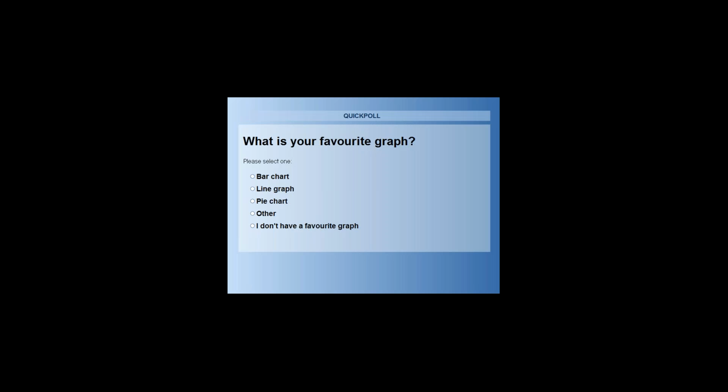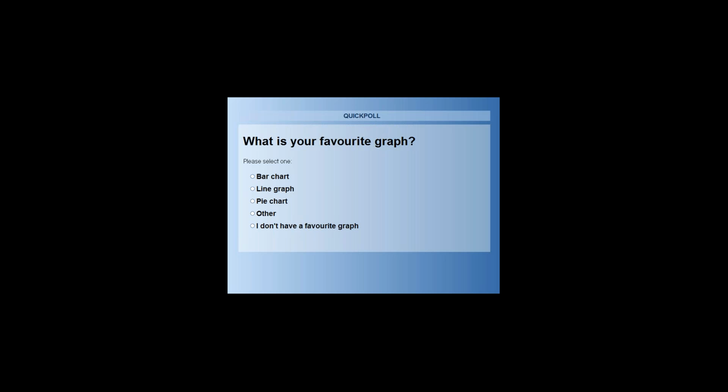And while you're filling that in, I will caveat what I'm going to say next, because I have some pretty strong views about graphs. A lot of people disagree with me, and I'm guessing some of you on the call will probably disagree with me as well, and that's fine. If you have a favourite type of graph, keep using it, by all means, but what I'm trying to do in this next section is just flag some of the things to be wary of when you are using them, to try and avoid some of those pitfalls.